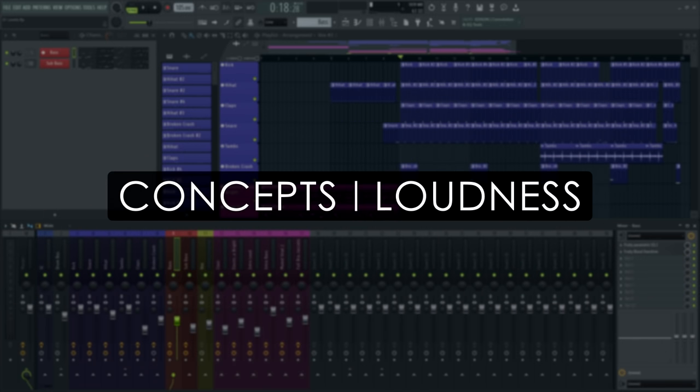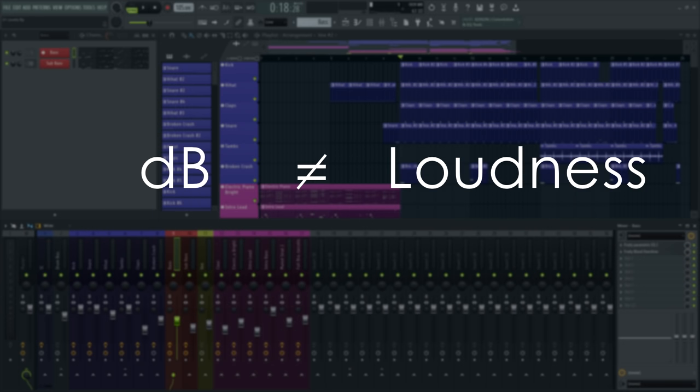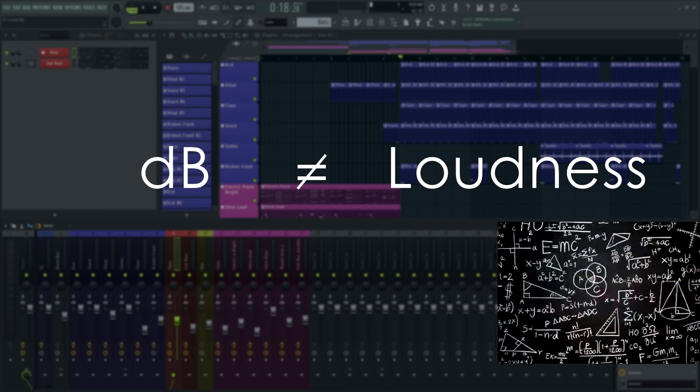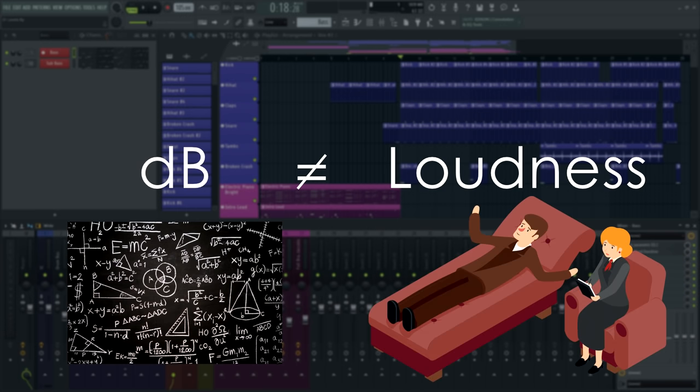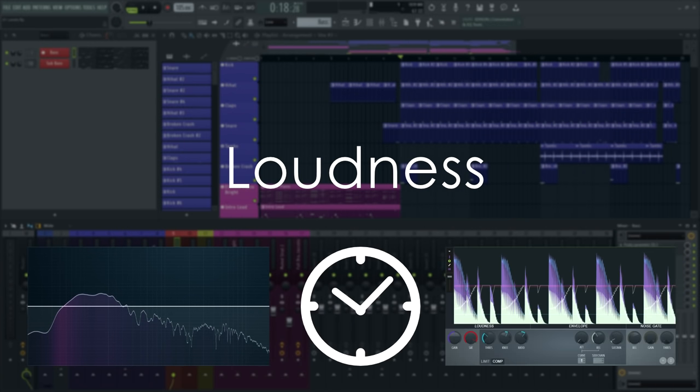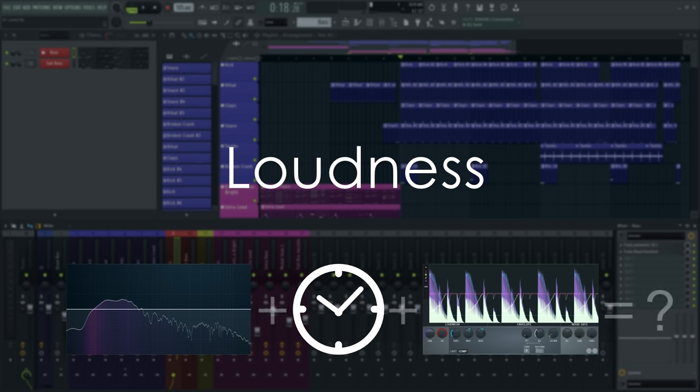Loudness is how we perceive level, as discussed earlier. That is, it's psychological. So here we have a little problem. Decibel is a physical measure, loudness a psychological one. The relationship between the two is a little complicated and not at all consistent. Frequency content, duration and dynamic range all combine to create the sensation of loudness. However, that has not stopped people from creating measures that attempt to estimate loudness based on some complicated formulas.